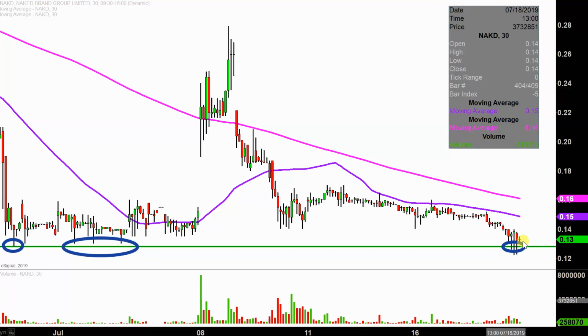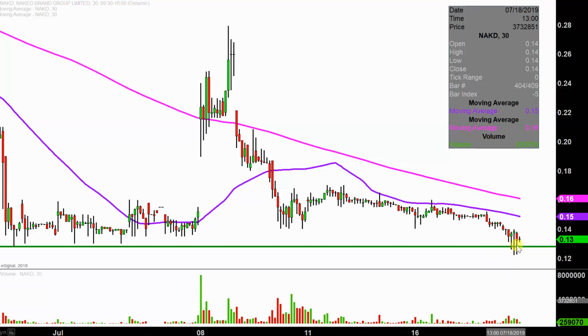And when a lot of eyeballs are watching the same level and wondering the same thing, call it a self-fulfilling prophecy, call it whatever you want, it can produce some very dynamic price movements. And going into Friday, 12.5 cents is definitely that area right there. So again, not some sort of revolutionary discovery, but a very historic level that a lot of technical traders are going to be watching. So we'll see if the price can get some sort of bounce off of it.